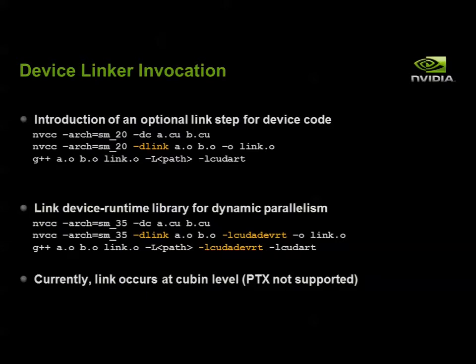This is what we do with the second line. So here, at the first line we're saying we have two pieces of code, two source files. Both of them contain host and device code. That's just an assumption. I probably didn't mention that, but both A.cu and B.cu contain host and device code, right? And so with the -dc, we create object files, and so A.o contains both object code for the host as well as object code for device. And then with the second line, we just link together device pieces of code in A and B, and we create the linked version of that. And then finally, we use just the host linker to get the host pieces of code linked together, and we link in the linked part of the device code to create the final binary.